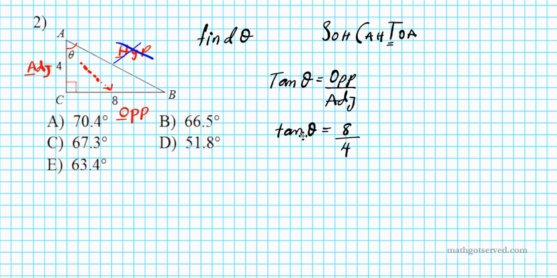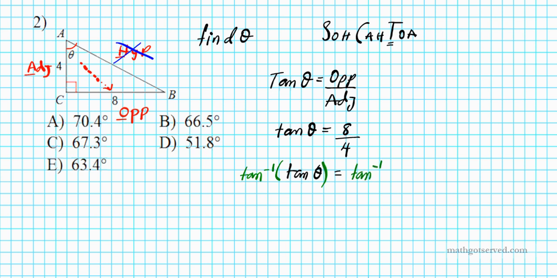All right, now how do we undo tan? We can undo tan by taking the inverse tan of both sides, okay? Or you can also call it the arc tan. So the inverse tan of the left side will help us undo that tan function and leave theta isolated. Whatever you do to the left side, you do the same to the right side.